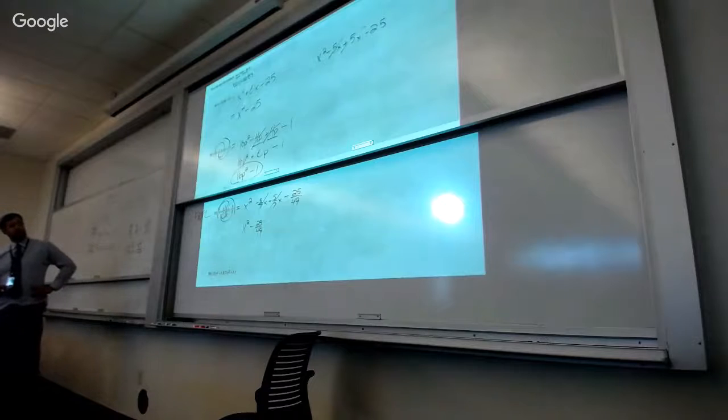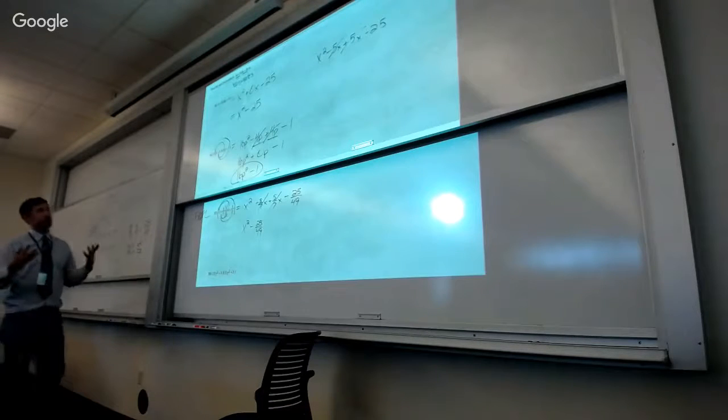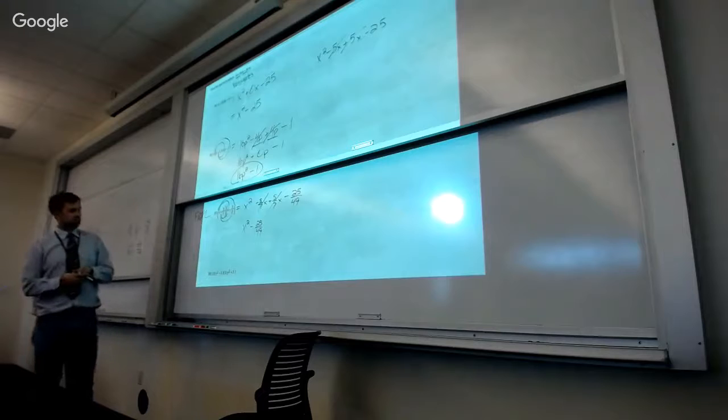So if we were to go back and ask the question, what happens when you multiply conjugates? What's one answer you can give? What happens when you multiply conjugates? Yeah, say it again, Dana. The middle terms cancel out, right? And you're just left with the first and the last terms.